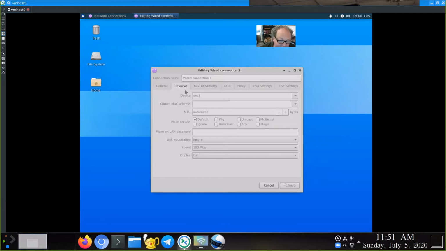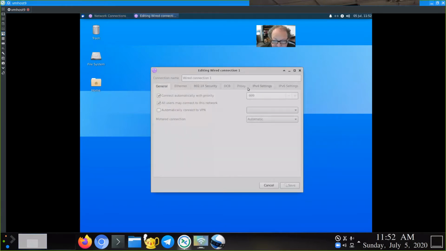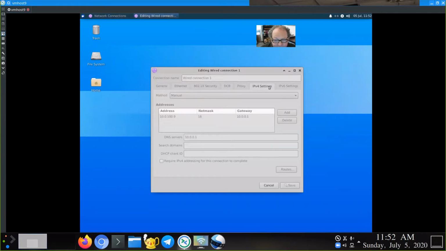In this section, the thing you're most likely going to be interested in is actually IPv4 settings. Now these computers are all set for manual networking configuration. That is, I went in here and typed in this networking information. The other way of getting it is automatic. If I were to select this and change it to automatic, then it would use something called DHCP to automatically receive a network configuration. Since we're working with this in kind of a data center context, we want this machine to be at the same IP address all the time. So it's been manually set.